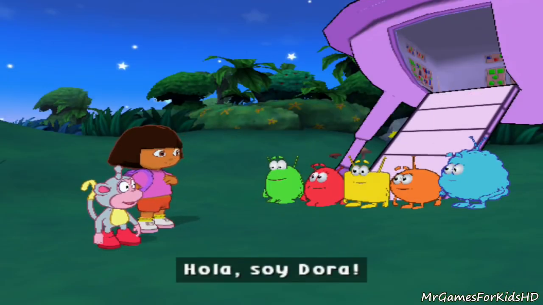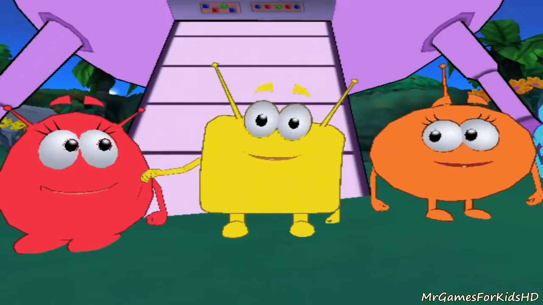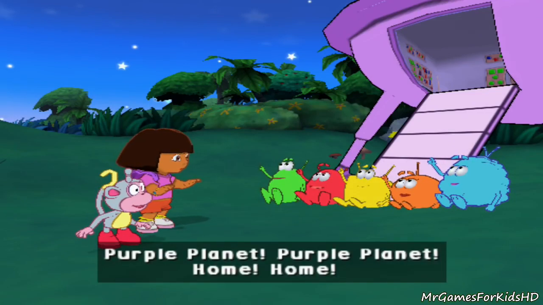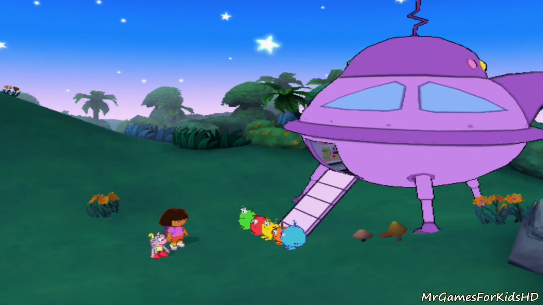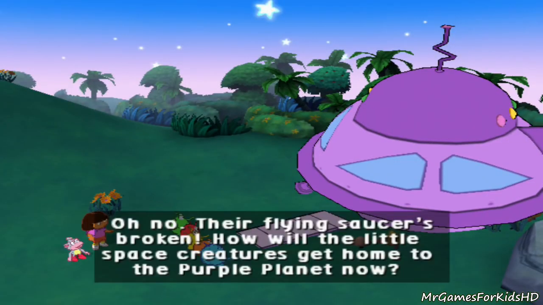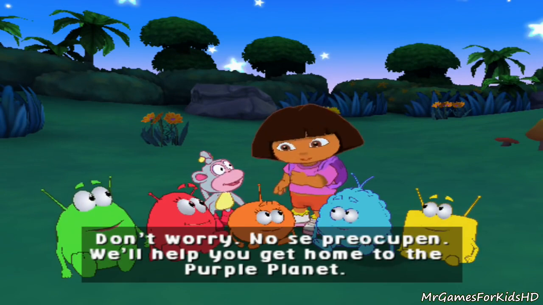Hola, soy Dora. And I'm Boots. ¿Cómo se llaman? What are your names? Blinky. Inky. Plinky. Dinky. Creatures live on purple planet. Oh no! Their flying saucer's broken. How will the little space creatures get home to the purple planet now? Don't worry. No se preocupen.